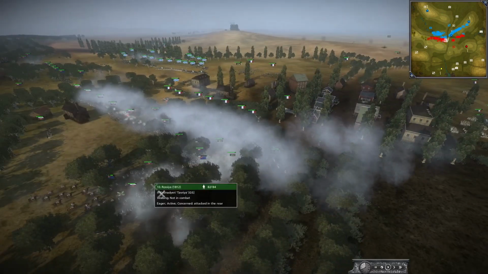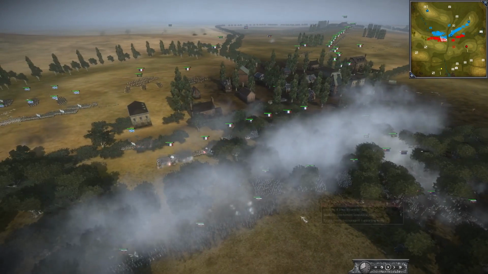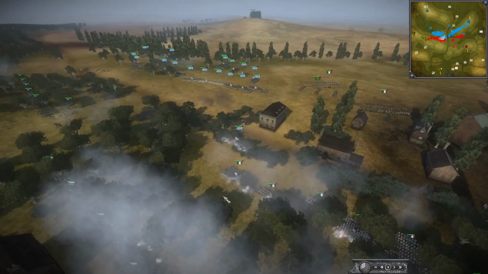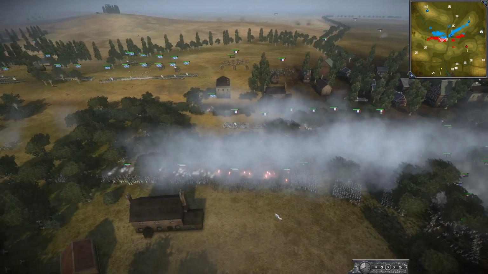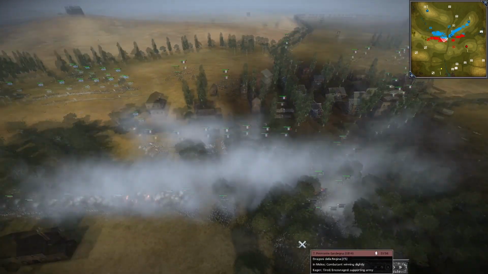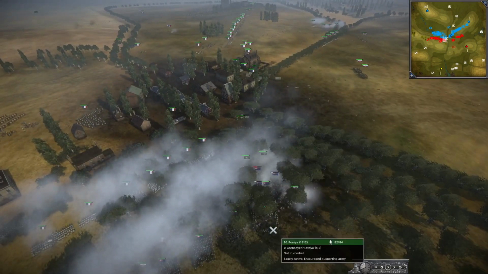There's a lot of cav over here, guys. They could start circling around. But you see France is making a very strong push. And Sardinia and Russia have fallen back here to another line. I mean, they don't want to lose their flank here. And there's no cav here, so I'm not sure why they keep forming squares.